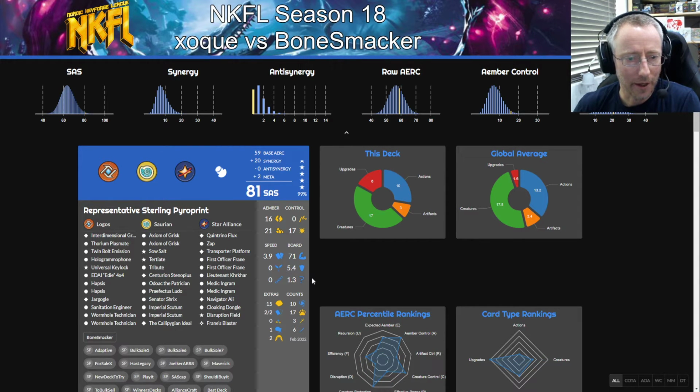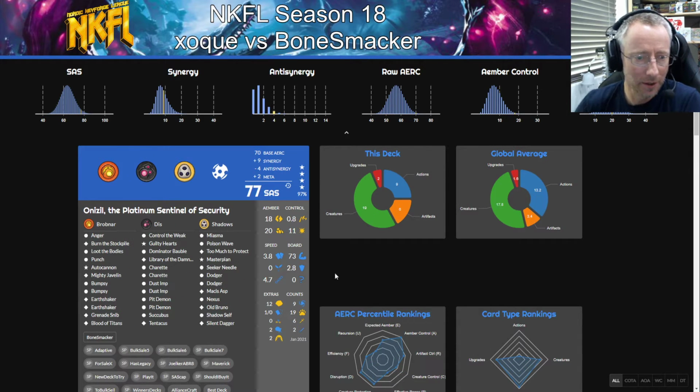Next up, we have Representative Sterling Pyroprint. Another Worlds Collide logo Saurian Star Alliance. Eddie Keylock, Interdimensional Graft. Tribute with Ideal and two Scudums and Ludo. Double Ingram with Transporter Platform, and double Frame with Cloaking Dongle, Disruption Field, and Frames Blaster.